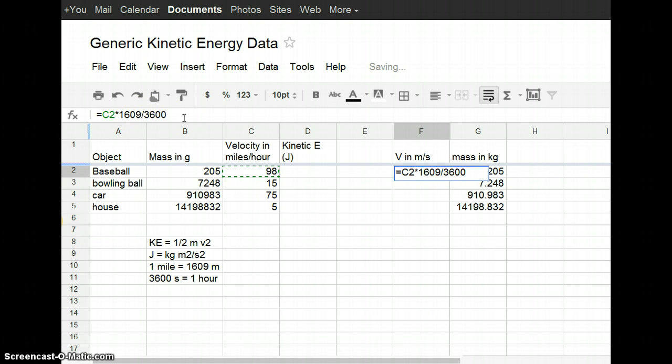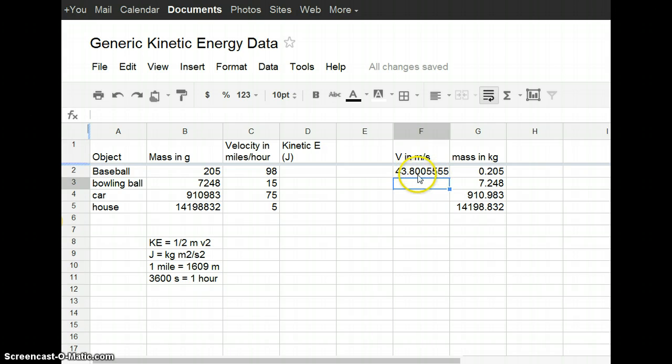You've got to be very, very crystal clear and correct in doing these unit conversions, because the units will never cancel out because there are no units. You can't put any units in a spreadsheet. So you have to do the math separately and make sure you got it set up right. And I hit enter, and there's the velocity in meters per second. Now notice how I have two significant figures in my miles per hour, and the velocity in meters per second, it gave it to me as 15,000.